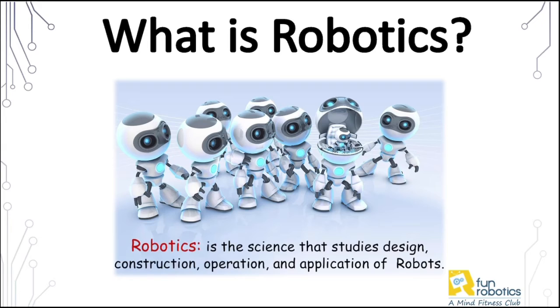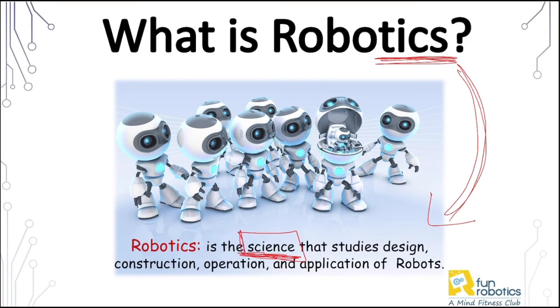One more time, the difference between a robot and robotics. When we add these three letters at the end, that makes it a new definition that takes it to a science. So we're not talking now about a machine. Now the word robotics is about the science that studies the design, construction, operation, and application of a robot. So when we say robot, it is the machine that is controlled by the computer. And when we say robotics, we are talking about the science that studies the design, the application, the construction of this robot. So I hope, boys and girls, now you understand the difference between these two words.